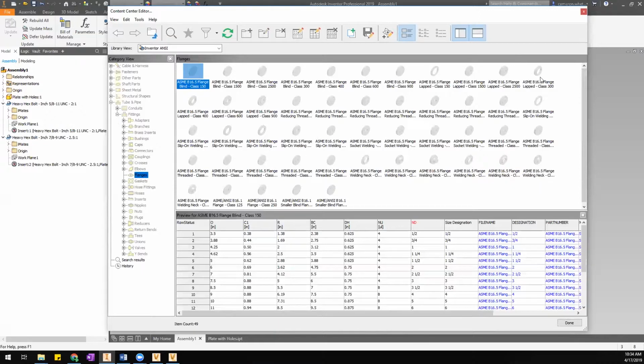you may have noticed this or may not, but this stuff looks a little bit different than if you were seeing it from the Place from Content Center window. It looks like the thumbnails are kind of grayed out. Normally they're a little more bold, but in here they're grayed out because the library that I'm looking at right now is a read-only library. I can't change any of that stuff. So Inventor grays it out a little bit as a visual indication of that.